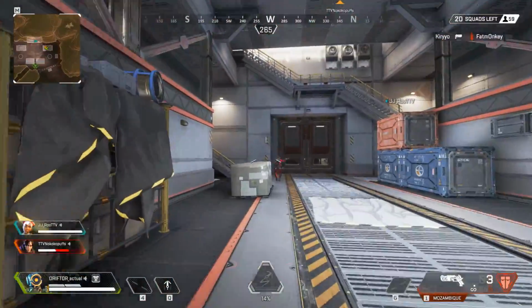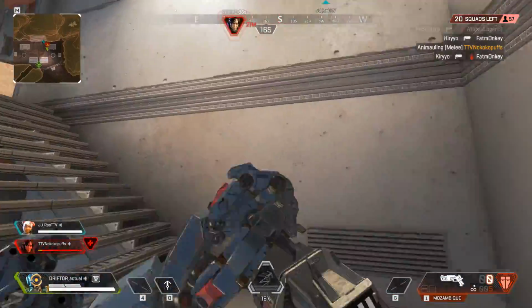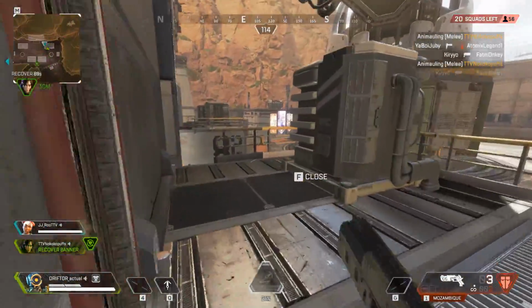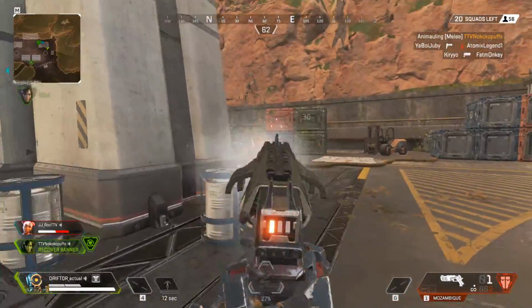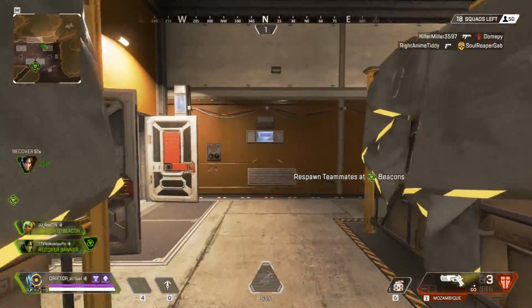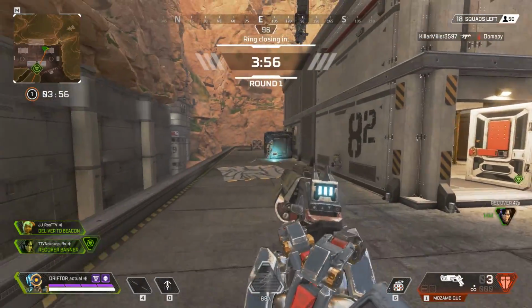So when it comes to what weapons you want to be looking for, I'm going to strongly encourage in the submachine gun category the R99 submachine gun. It is by far the best, just head and shoulders above every other SMG. The Prowler is okay, but only with the fully automatic mod, and that Alternator is a rough one. Avoid that one if you can.